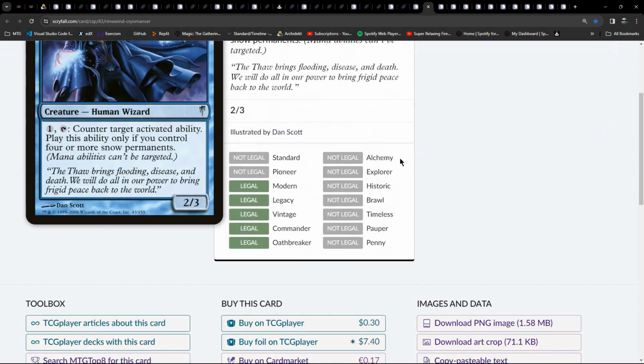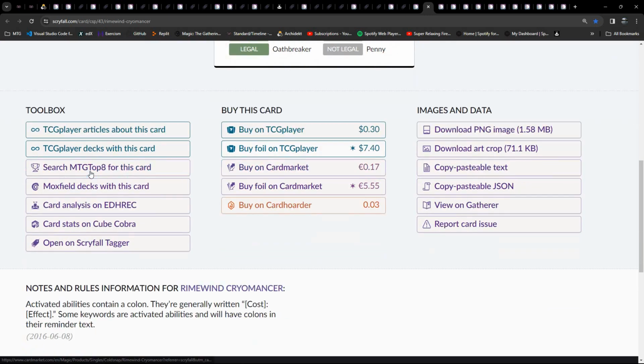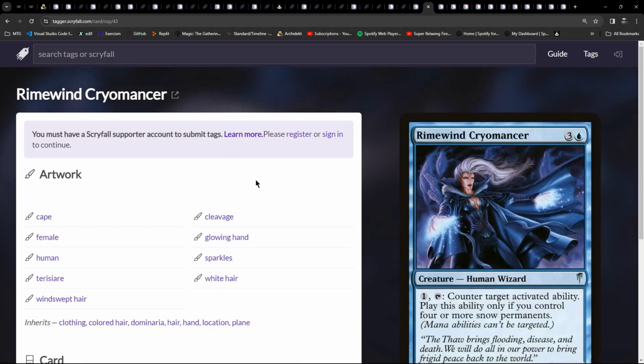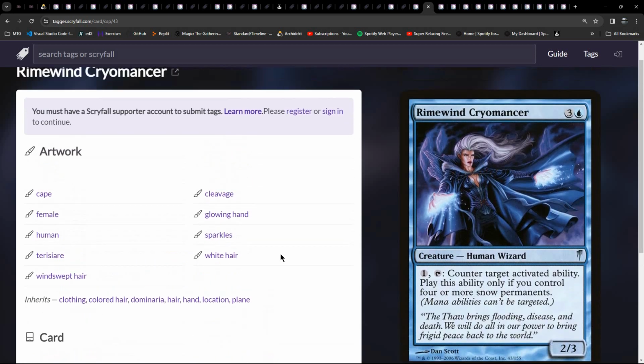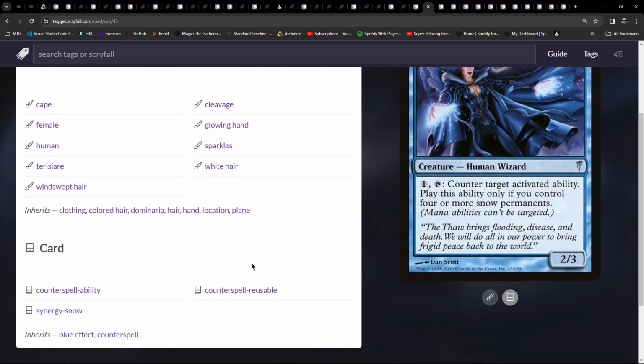Right, mind. Oh yeah, the four or more snow trigger thingy. Reusable, another reusable counterspell. This one is countering target activated abilities.